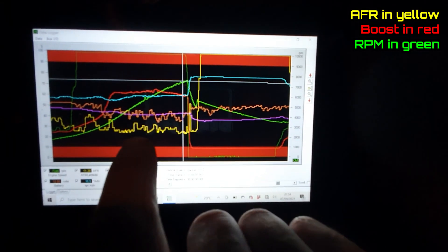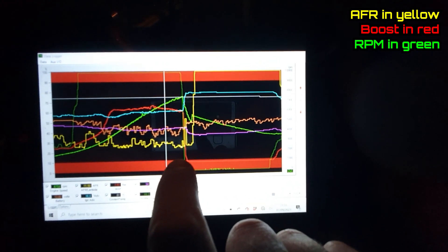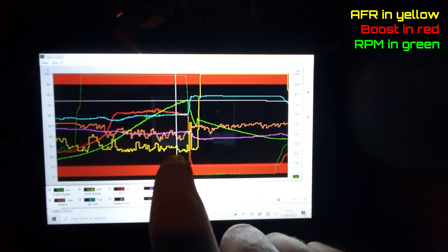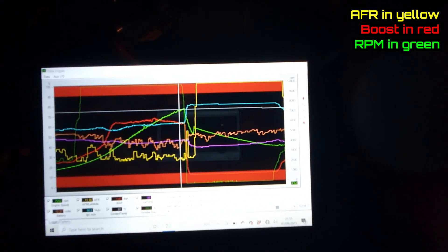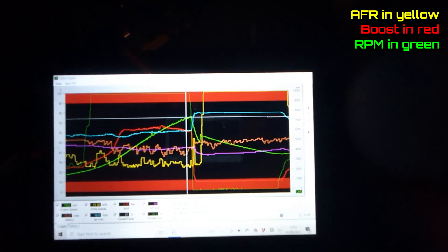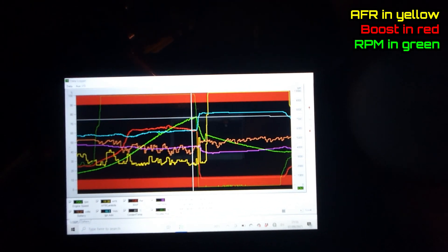This is a log of our last pull and as you can see boost comes up to about 1.5 bar and it now sits reasonably flat. Fueling is still fairly rubbish being Emerald, but it's hovering around the mid to late 11s. So we've got about 1.5 bar across the rev range. Feels really quick — I've been running at 350 brake for so long, this actually feels really, really quick. It's not going to hold the boost to the top end so I don't want to spike it low down; I want that feeling of a car that wants to rev out.